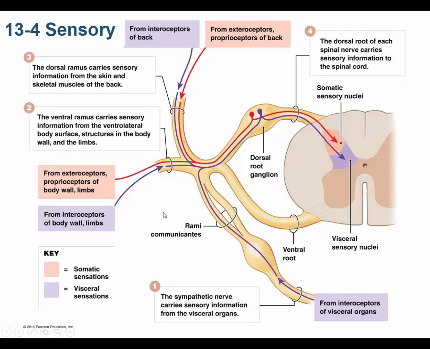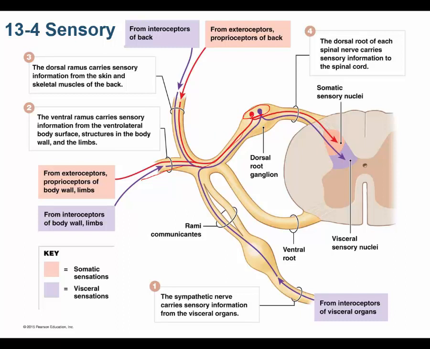Another picture of the same thing. This is the exact same thing we just looked at. It's just not as busy. So you can take a look at this and make sure everything makes sense to you. Let me point one other thing out. I've mentioned it before. The soma of the sensory nerves exist in this dorsal root ganglia. This is actually exactly where the varicella-zoster virus hangs out. So when the varicella-zoster virus comes out of the dorsal root ganglia and travels through the spinal nerve and outward, it'll travel along a dermatome. And this dorsal root ganglia is where it hangs out.